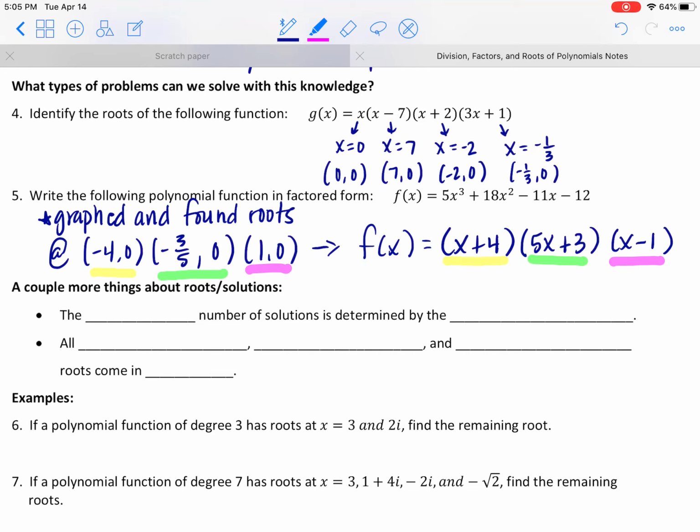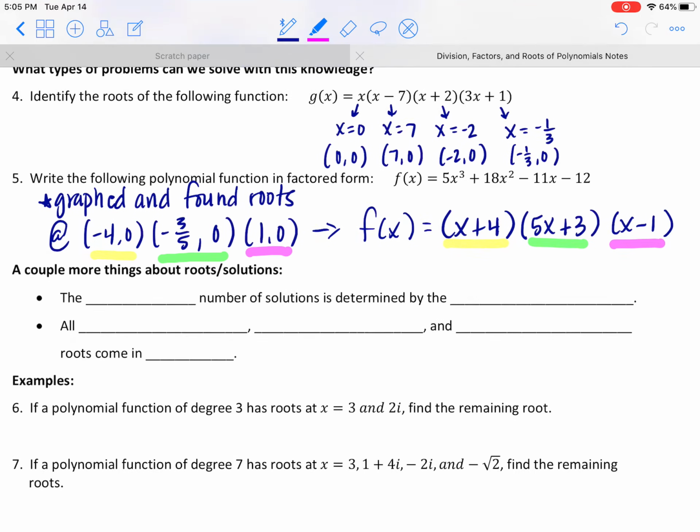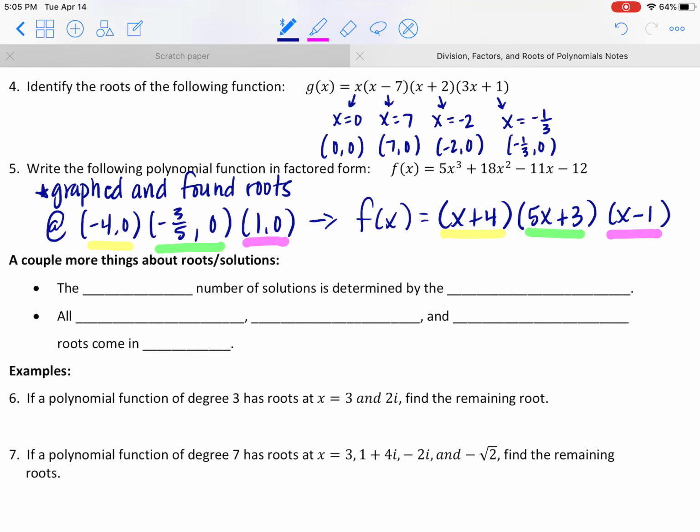Okay? So we work in reverse, right? If we know the roots, we can find the factors. If we have the factors, then we can find the roots, all right? And maybe a little Desmos along the way. Now there's a couple more things that you need to know about roots. First, I think this one we know based on solving equations from before: the total number of solutions for an equation or roots for a function is determined by the degree. So a 3rd degree, like we have here, is going to have 3 factors, 3 roots, 3 solutions if it were an equation. If it was a degree of 4, we'd have 4, a degree of 7 would be 7, and so on.